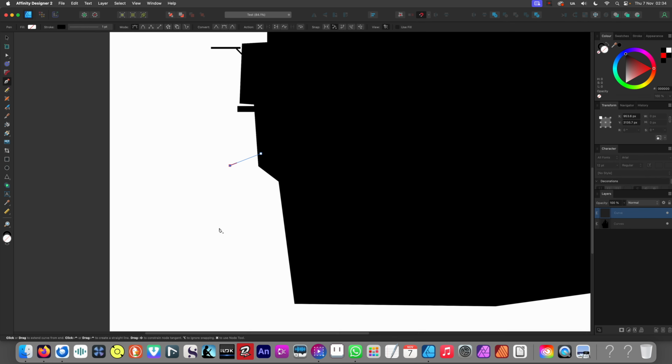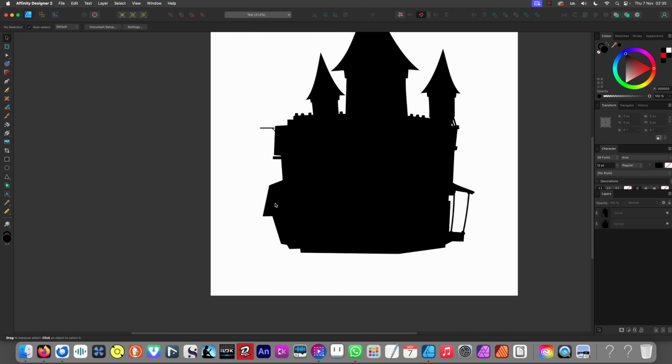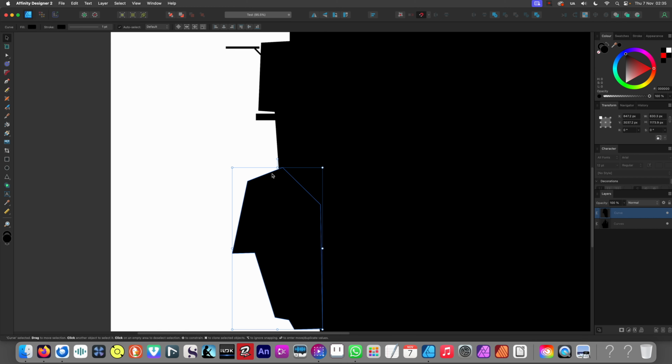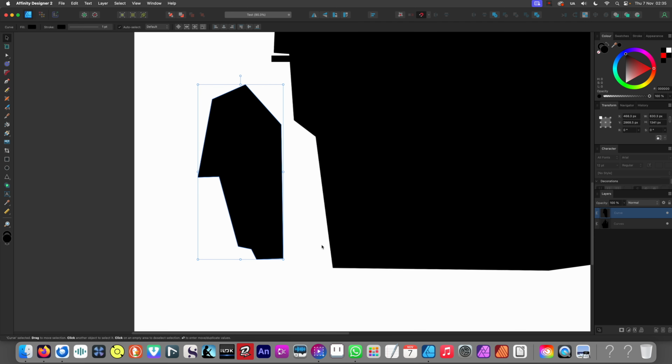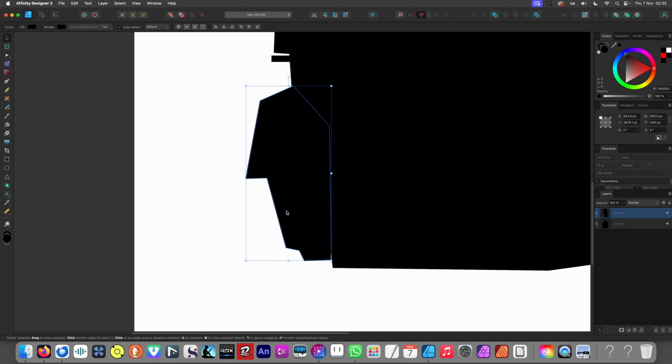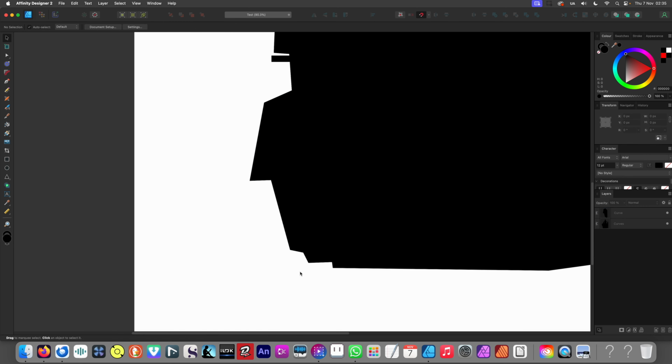Get the pen tool, just because it's on the other one. And this is another part of the house. There's our basic shape that I've made with the pen tool. Oops, and I'm just going to fill that. So this is now another part sticking out. Make it a bit bigger. Obviously, this is the main part of our house in the front here. This is coming in from the side, so therefore this will be smaller.